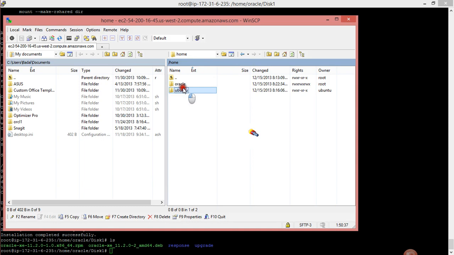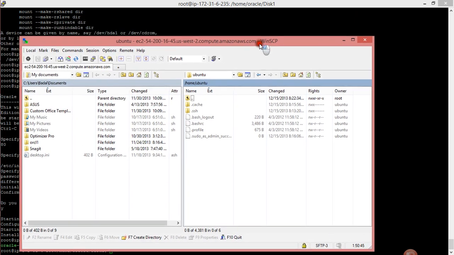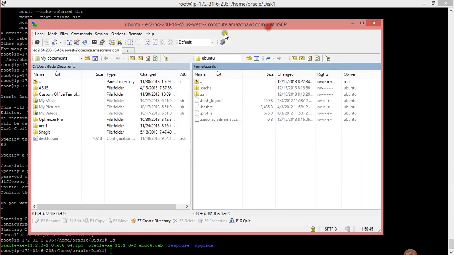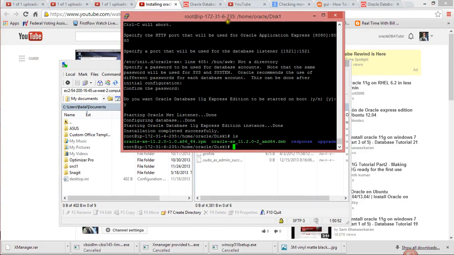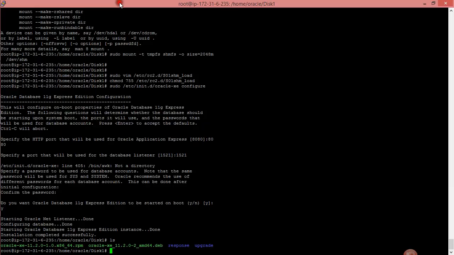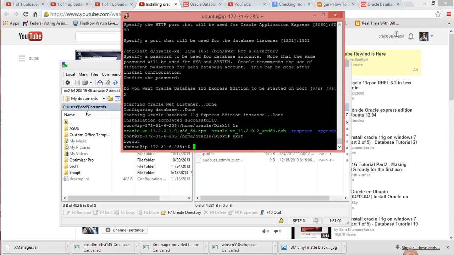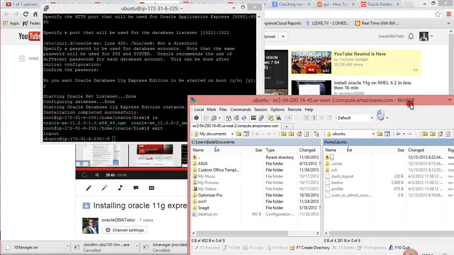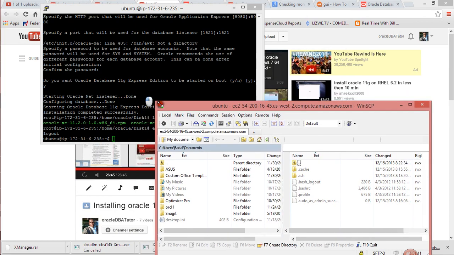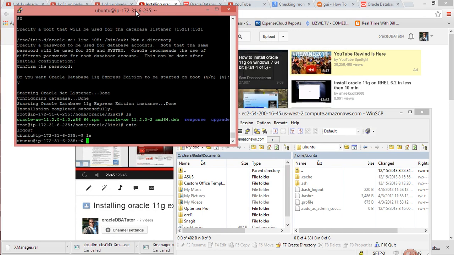Okay, so we need to go to this file. To find out where it is, to basically direct yourself to where it is, you need to do this. You need to exit from root. We are in the Ubuntu directory, which is a default user for Linux. So you need to run ls.